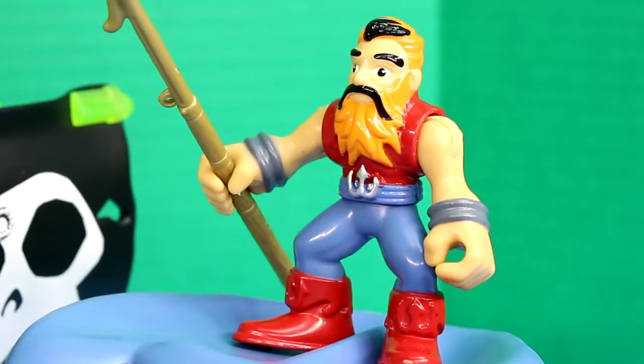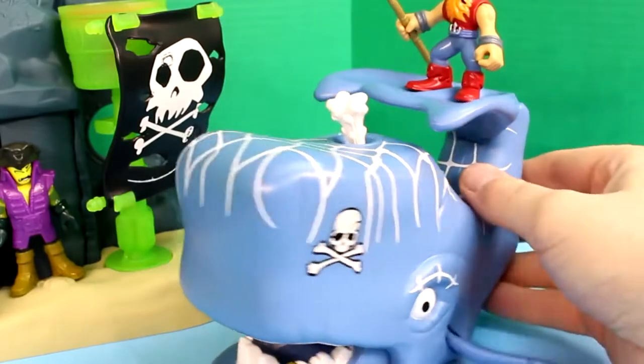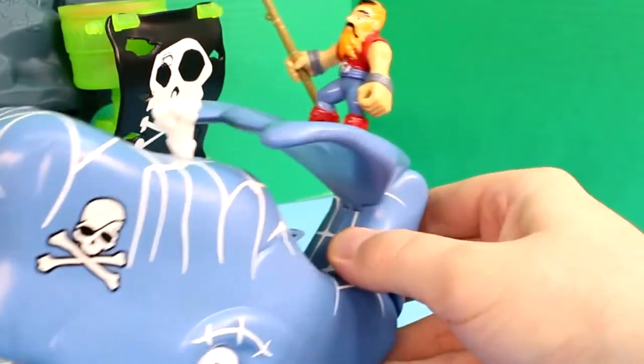I am here to get me treasure. Remember, if you want this treasure, you must do one thing. Bring me Spider-Man and Batman. If you head toward the East Waters, you'll find Spider-Man and Batman in their new web splash spider boat. Bring me them and the treasure is yours. I'll do anything for me treasure. Off to get Spider-Man and Batman.